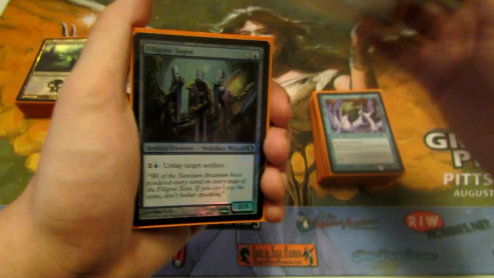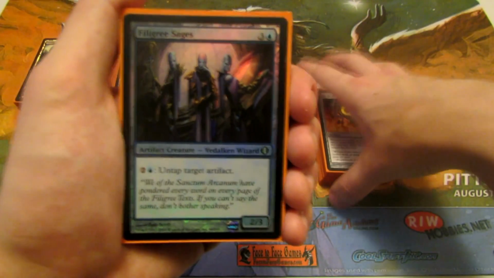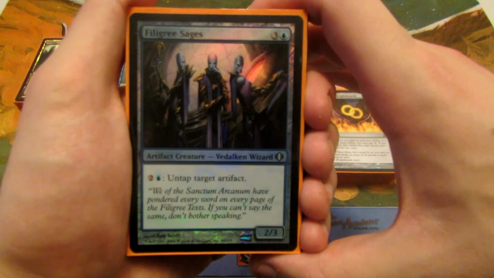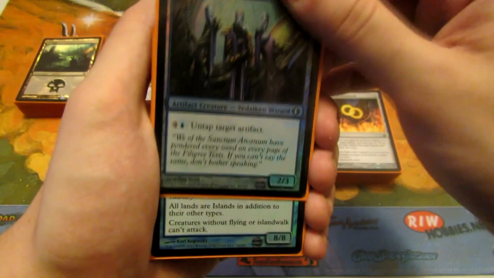But that's another thing that you just want to establish shortcuts and tell your opponents, like, oh hey, I'm going for a whole lot of mana. But we have Filigree Sages, another way to untap artifacts, 3 mana, 2 generic, 1 blue, untap target artifact, and it's a pretty plain creature other than that.